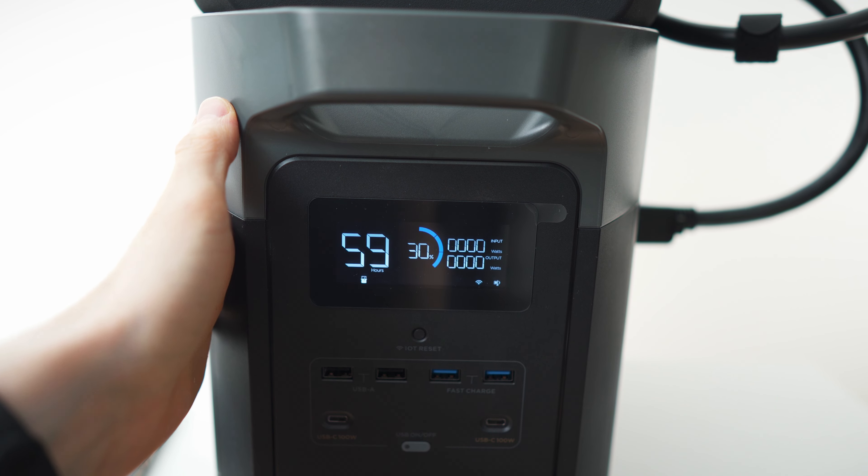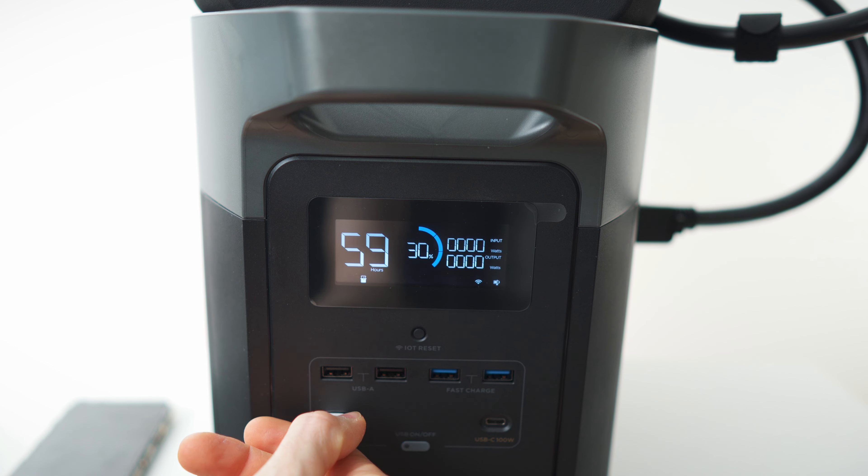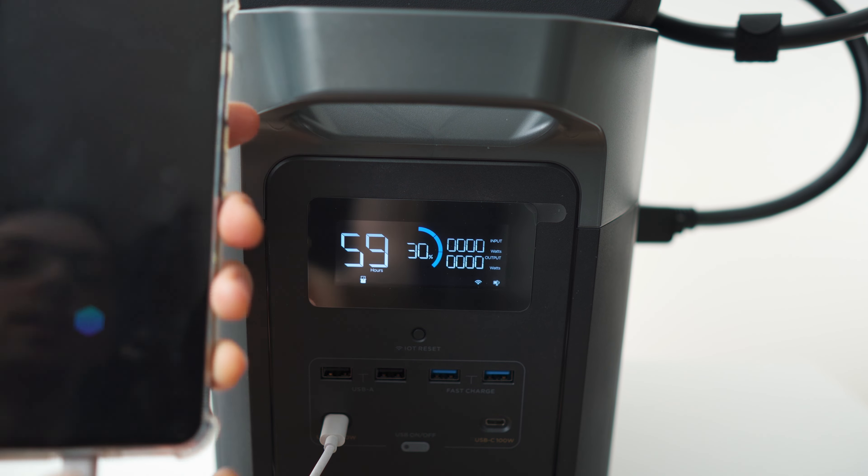Both units are balanced. Let's grab a USB-C cable, plug it in here, and charge my phone. There we go — 26 watts of output. We're getting input from the top extra battery unit and charging the phone at 26 watts. In the app you can see the charge rate for every individual port. Now let's also plug in a light and activate it through the app.